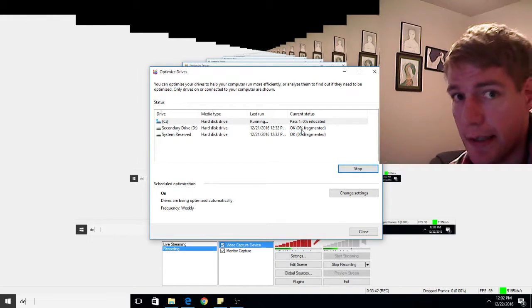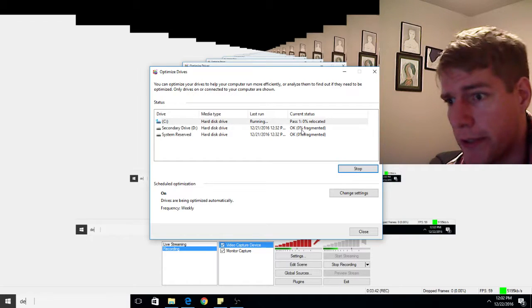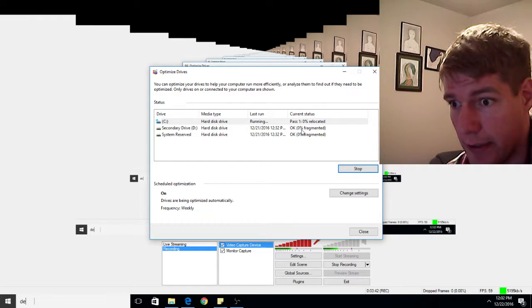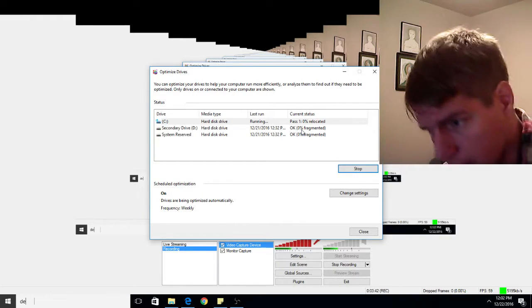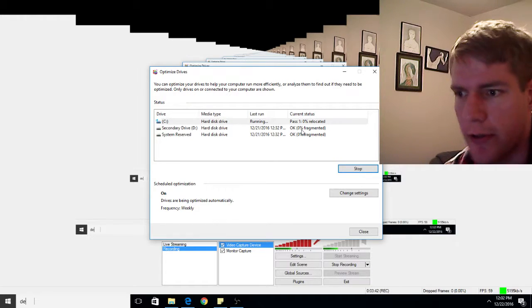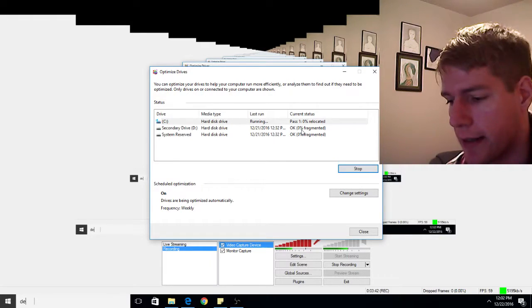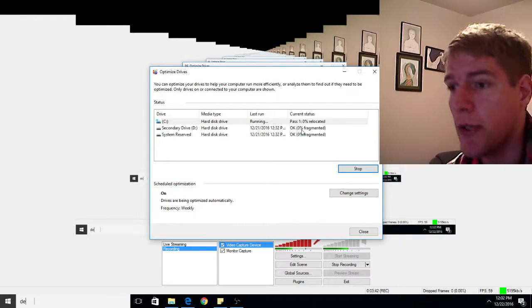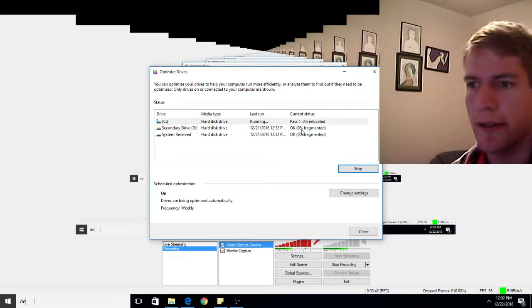The one exception to this is if you have a solid state drive, you do not want to defragment as frequently. If you're curious whether or not you have a solid state drive, don't worry, you probably do not. If you have just a normal regular computer, the chances are you have a traditional hard drive, and you should run defragmenting probably about once a week. That would be ideal. Once a month at the bare minimum, but you never want to go too long without defragmenting your hard drive or your computer's going to start slowing down.